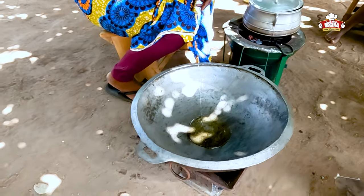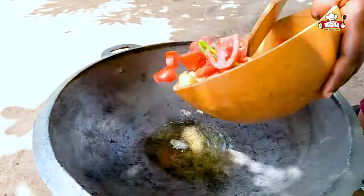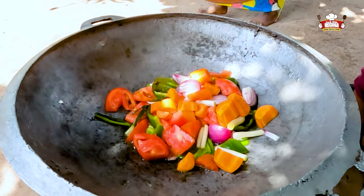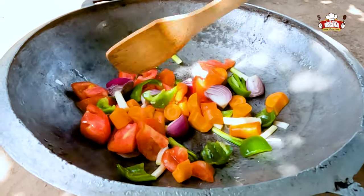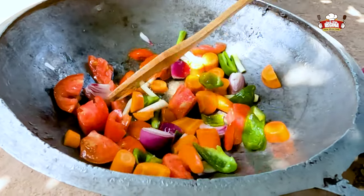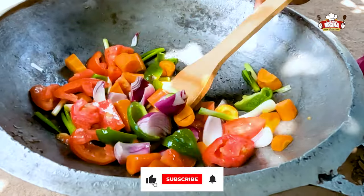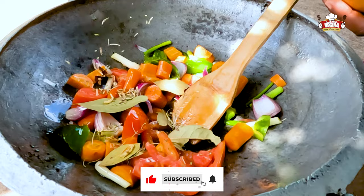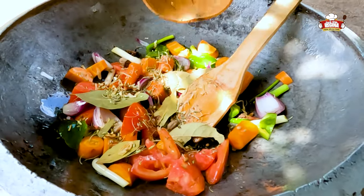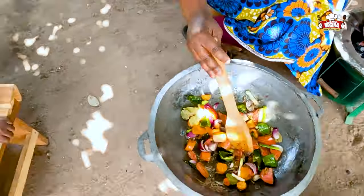Pour oil into the pan and leave it to be hot. Pour the sliced ingredients into it and stir. Stir to fry for some few minutes. Add the natural spices, which comprise the bay leaves, rosemary, Nkete, Wediaba, star anise, and continue to stir.